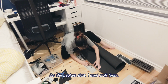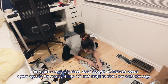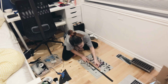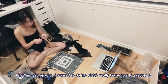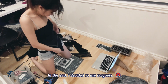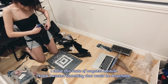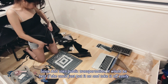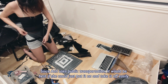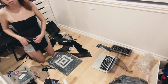For the peplum skirt, I used craft foam. This is just a really big sheet that I bought at Michael's about a year ago, and I'm cutting it into 1/2-inch strips so that I can build the cage. I had an idea of what I wanted to do, but I didn't really know how to execute it. In the end, I decided to use magnets. I chose this route because I knew I wanted something that would be detachable. Since Anne uses public transportation, it would be best if she could just put it on and take it off easily without having to remove the entire top.